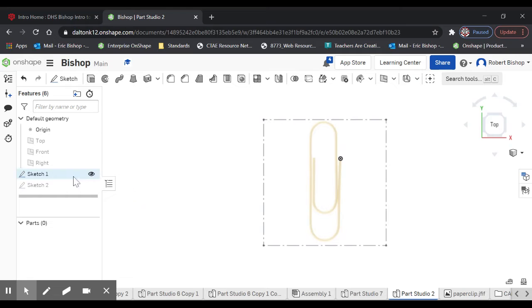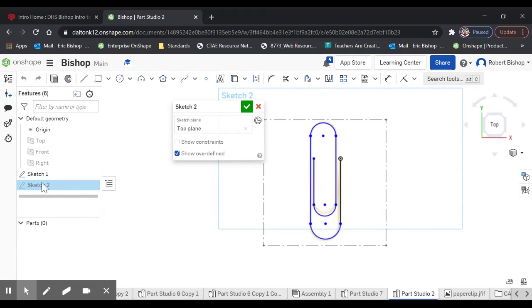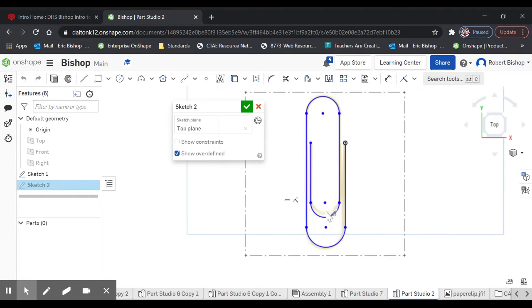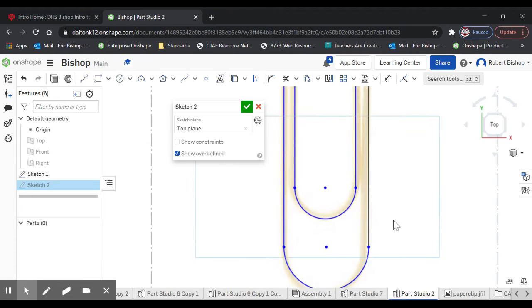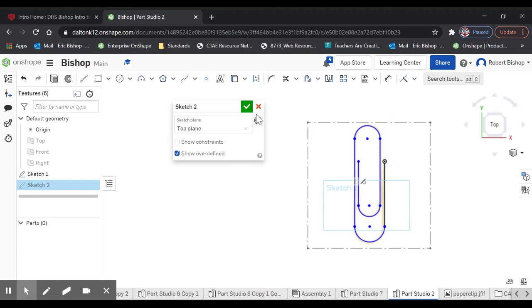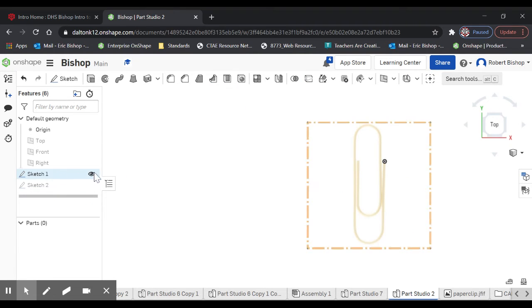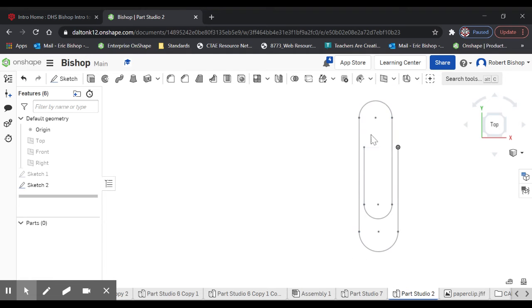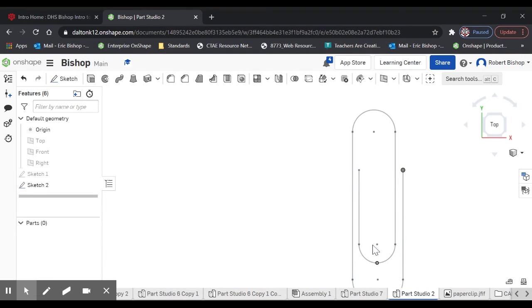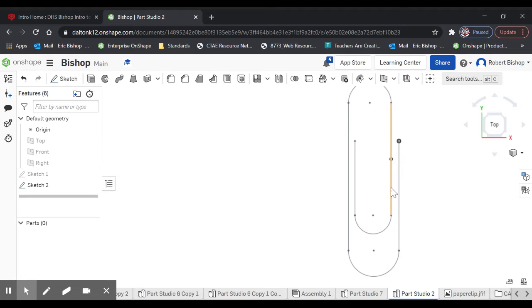So this assumes that you can do that, and it also assumes that you can use the basic sketch tools to draw along the edge. So you're just using a line, you're using a couple of 3-point arcs, and you just want to match it up as close as possible. So this one, where I'm a little off there, I can pull that one in just a hair. So that's what you're doing for there. So you should have, we'll hide the reference image, you should have a spline or a line that traces whatever it is that you wanted to follow, or just if you wanted to create it from scratch, that's fine too.